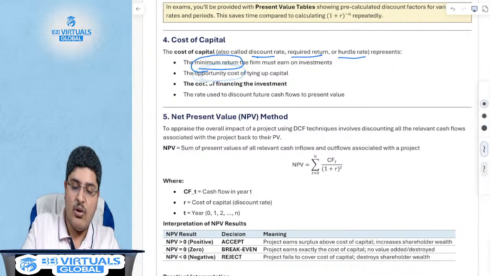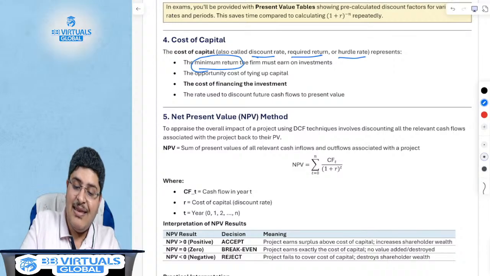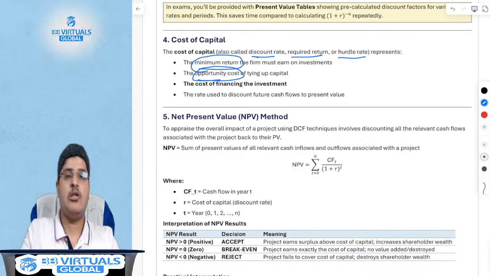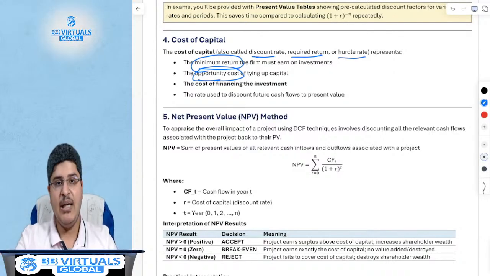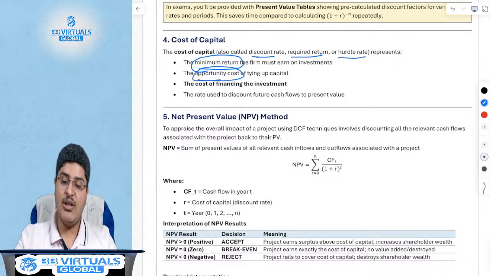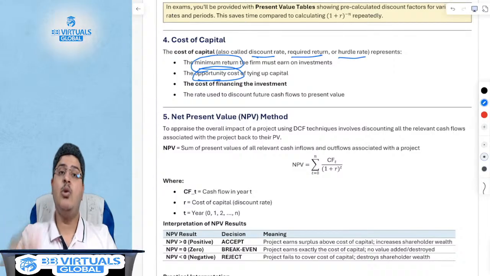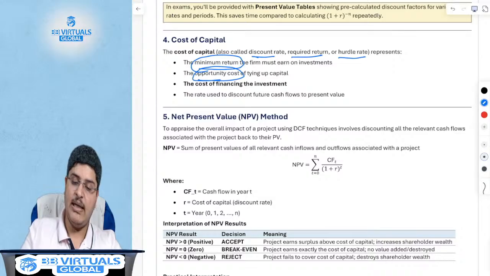Let's say if an FD was to give you 10% as well, that is the opportunity cost of tying your capital. If not in this company, I would have invested in the FD, right, which would have anyways given me 10%. Then I would much rather invest in FD. If it has either way 10%, why take a risk? You will invest in this company only if you're getting more than 10%. So over here, your cost of capital is 10%.